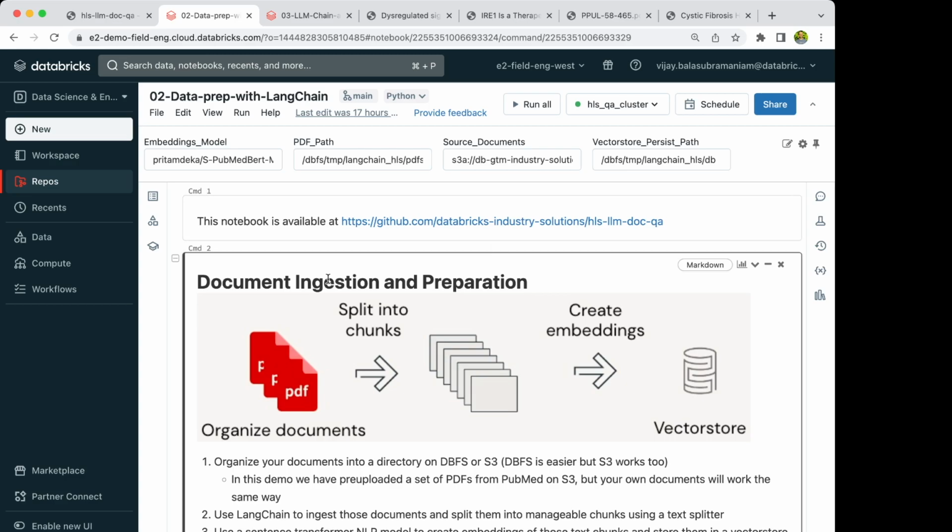In this notebook, we use LangChain to process these documents by first splitting them into manageable chunks. Then we apply a language model to create embeddings of each chunk and store them in a ChromaDB vector database. You can configure which model is used for embedding to store the semantic meaning of your text.